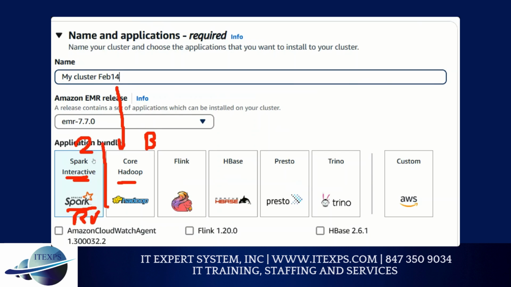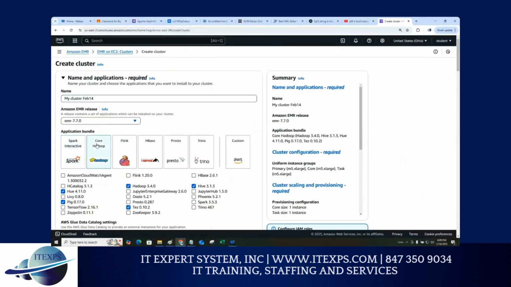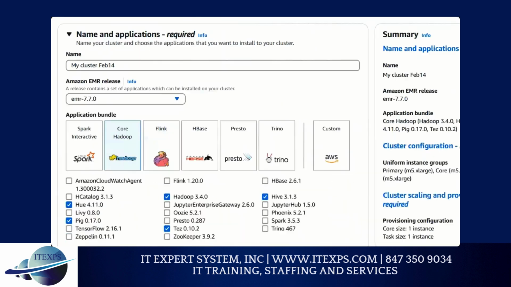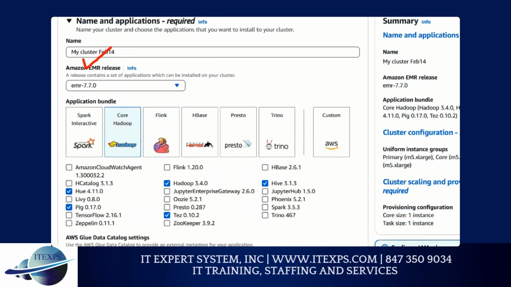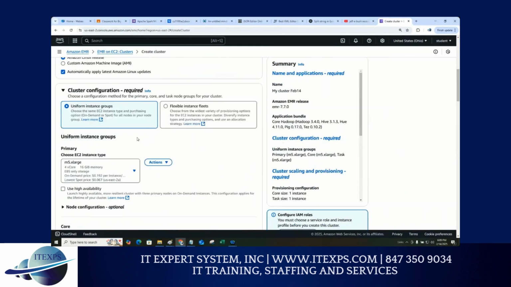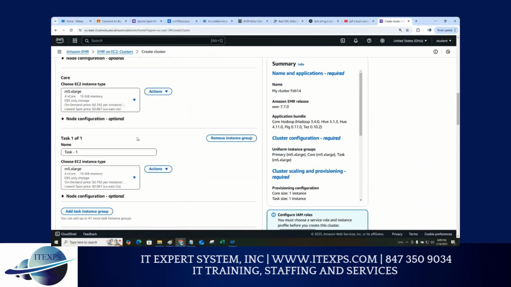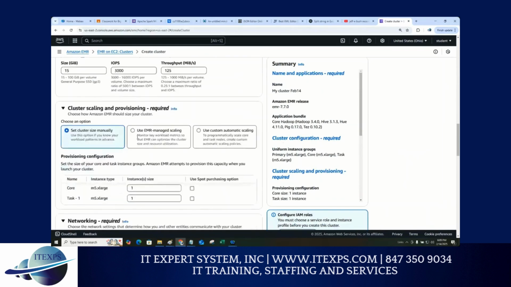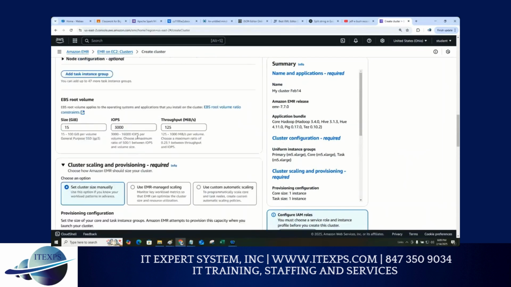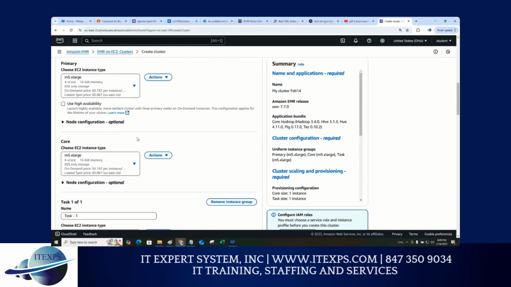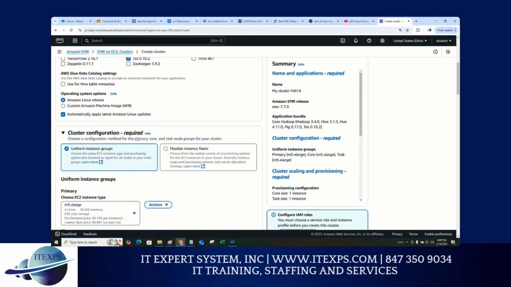So first, click on Core Hadoop. When you click on Core Hadoop, you can see now you have everything here. So this is the cluster name. We select this. We have by default all the software we needed for our exercise. So we don't need anything here. We're going to go forward. Now, make sure you understand a couple of things. First, we need to make sure we create this cluster where we give the cluster extra time before we terminate. So just want to make sure.